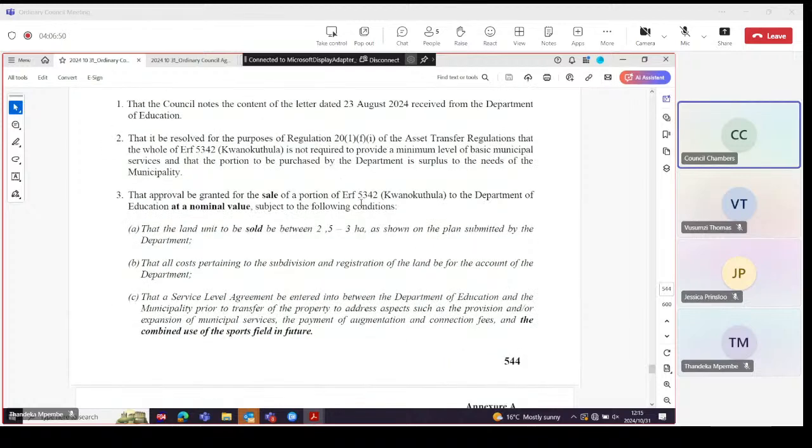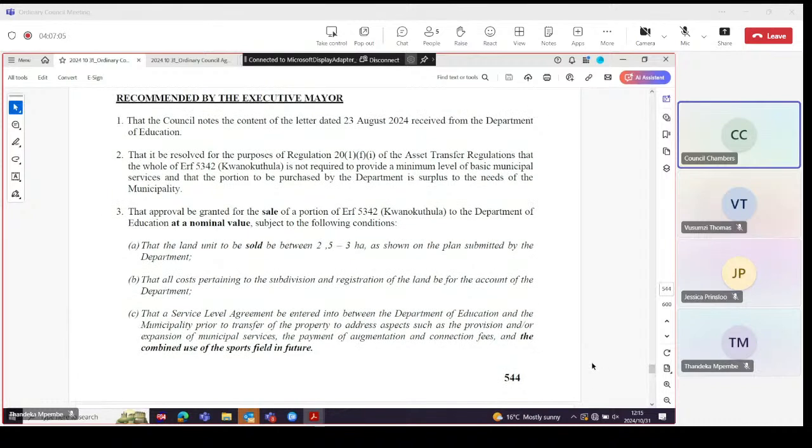Sorry, Speaker, I would request that, because I need to send a letter to the Department of Education implementing this decision, there's one part that I think is not captured that we must ask them. I did say in the portfolio, we cannot dictate to them, it's their budget. I think we must put it that we request that the money they were willing to use to purchase the land in terms of our bill, they must offset it for use in the school. That piece must be captured correctly so that when I send the letter, it's in the recommendation.